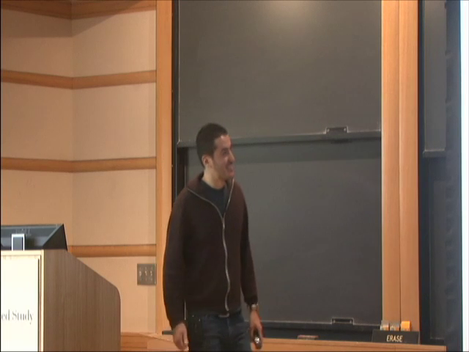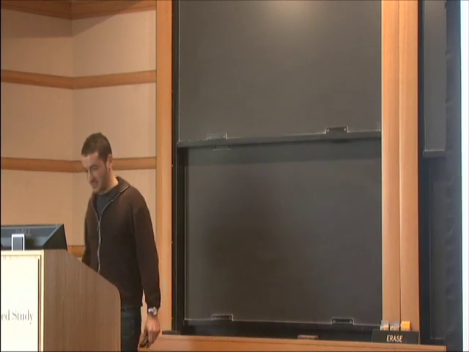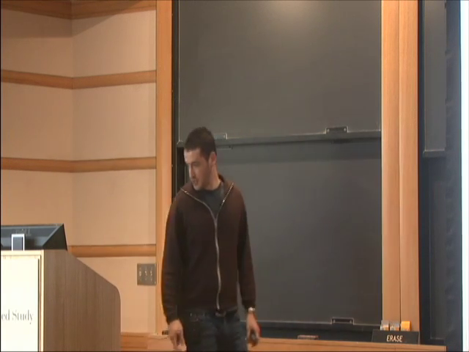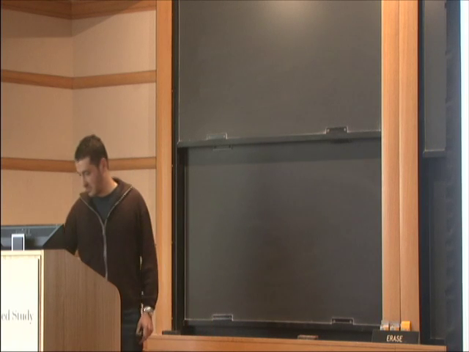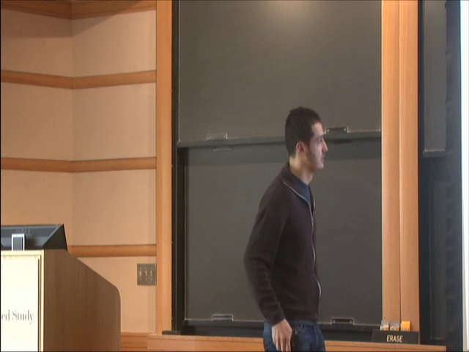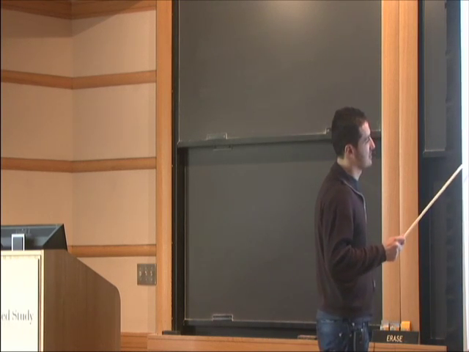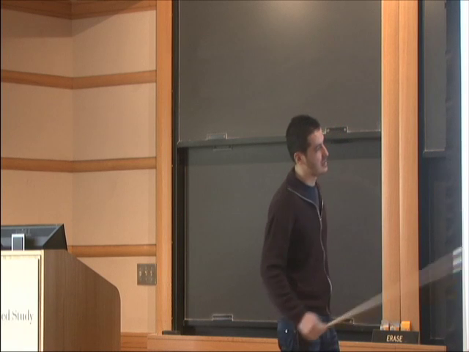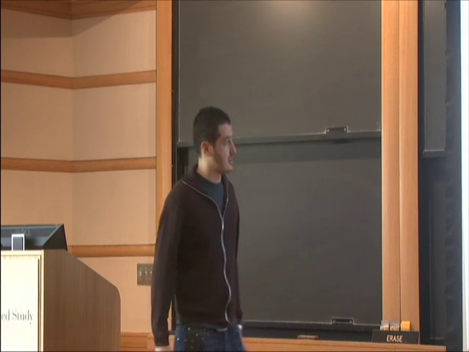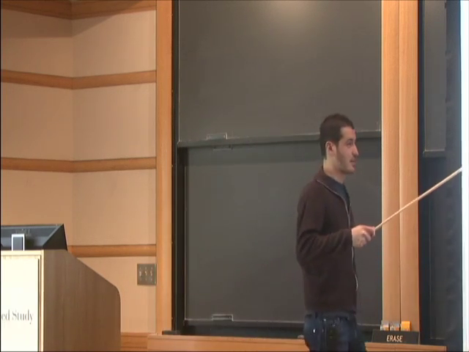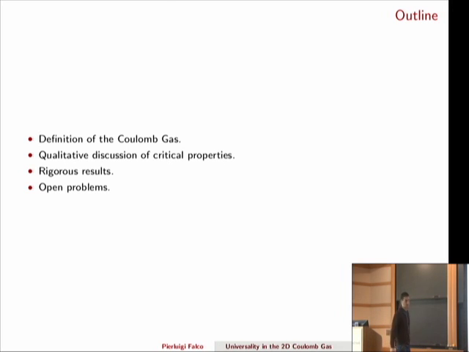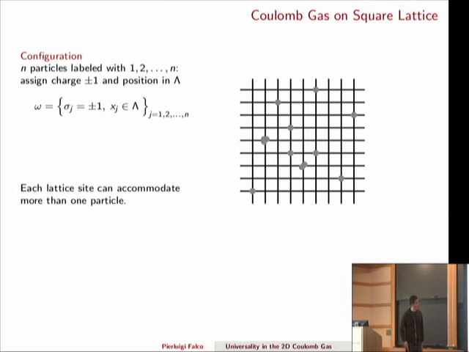Okay, thank you. More specifically, I will tell you about how to use renormalization group for this problem. The plan of the talk is the following. I will start with the definition of the model. Then in the first part, I will explain the features that are expected by physicists. Then in the second part, I will talk about the rigorous results, in particular one obtained using renormalization group. And then there are open problems.